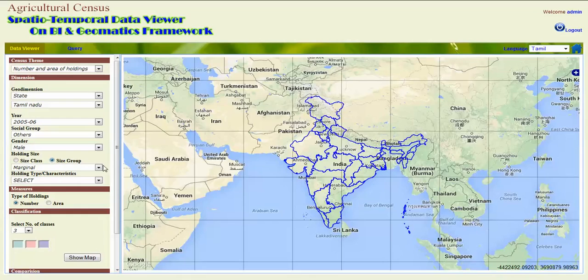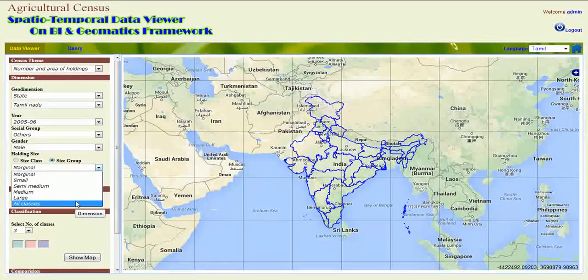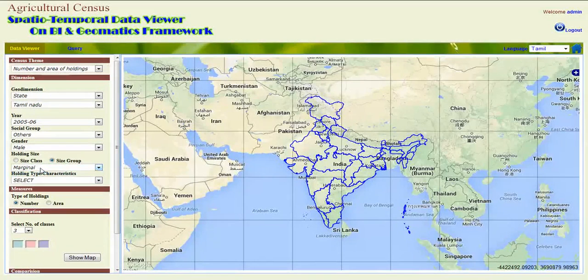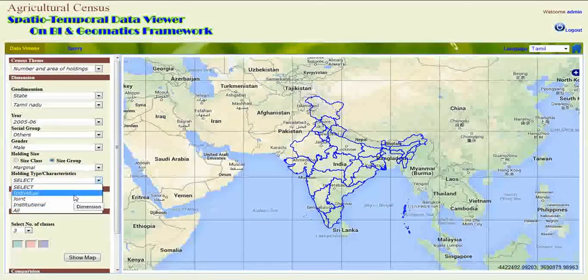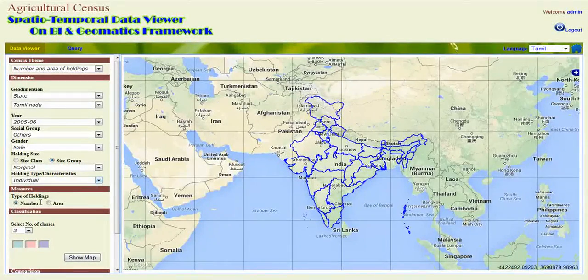Under size group, you have five-fold classification, that is marginal, small, semi-medium, medium, large and all classes. So these five-fold classes are basically merged from the 10 size classes. So I'm choosing marginal. And under holding type, you can choose individual, joint or institutional holdings. I'm choosing individual. So these are the dimensions we have fixed.